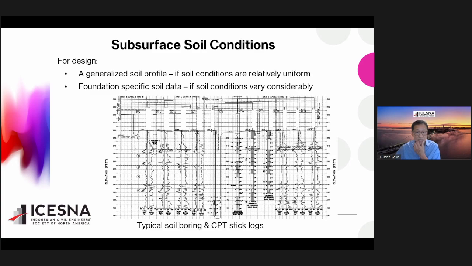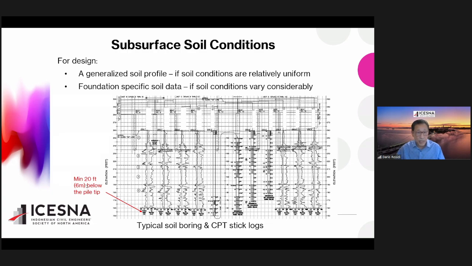It shows you the typical boring log, what we call a stick log. So basically you plot all the CPT and soil borings along your bridge, so you'll be able to see how the soil varies from point to point. So this is a typical plot that we plot for our subsurface for our project.